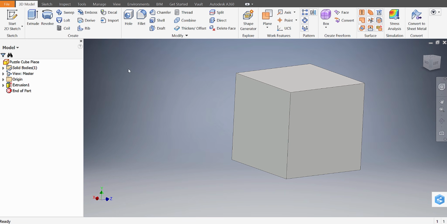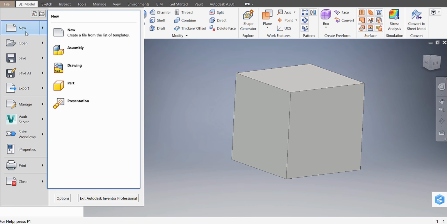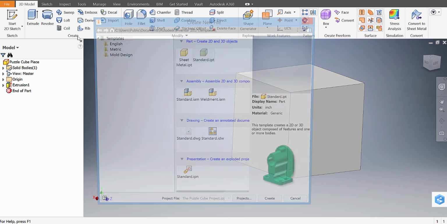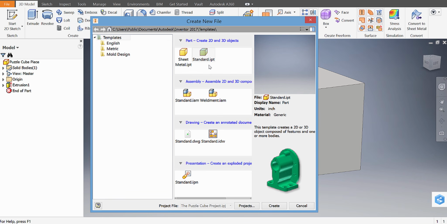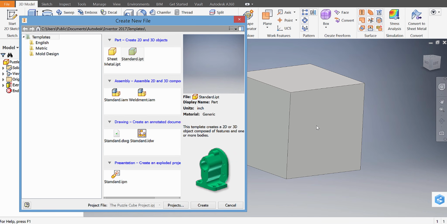Okay, to start that new file, same way, File, New, New, click. And we said we use this one usually, but since we're going to be putting these together, kind of like Legos, we're going to move down to the next option. So you can kind of see, this is how we start a project, and after we're done this phase, we go down to the next phase. And you want to select the standard.iam.